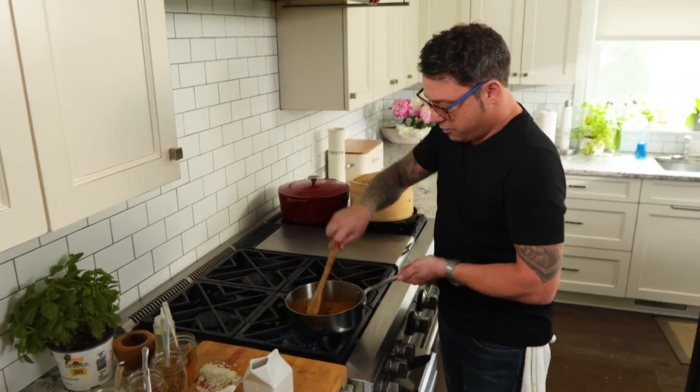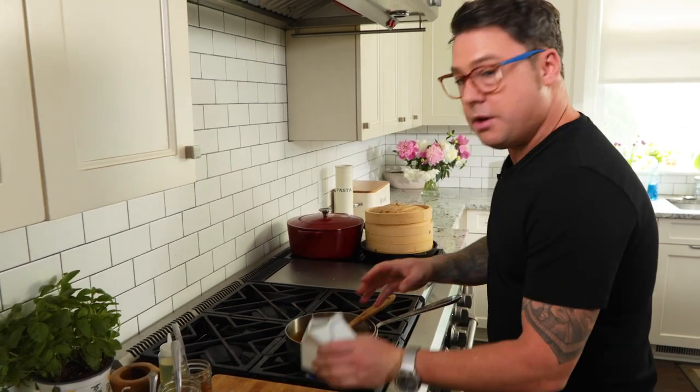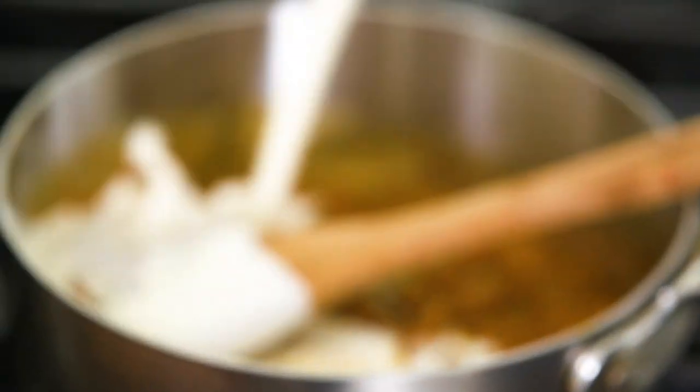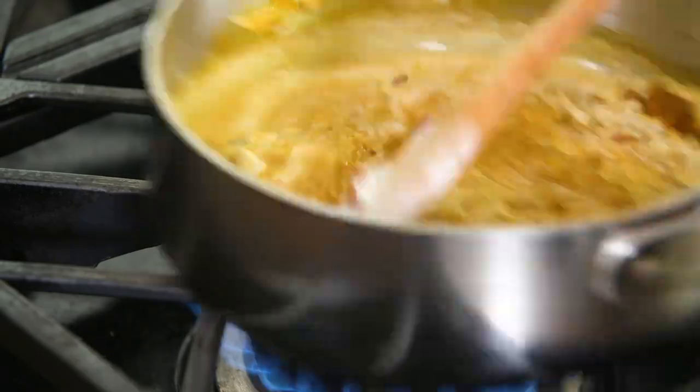Yeah, get it all around, move it around, get the tomato paste in there. Awesome, see what I mean? Then a little shot of cream. Starting to smell good.